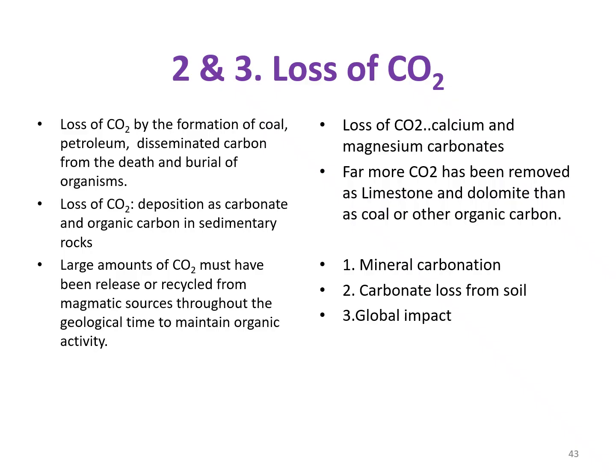This reaction can lead to the removal of carbon dioxide from the atmosphere as the carbon is locked into the bicarbonate form. And the carbonate loss from the soil can be through leaching. The soluble bicarbonates formed during mineral carbonation can be leached away from the soil by rainwater, effectively removing the carbon from the soil ecosystem. And it has a global impact like a carbon sink.